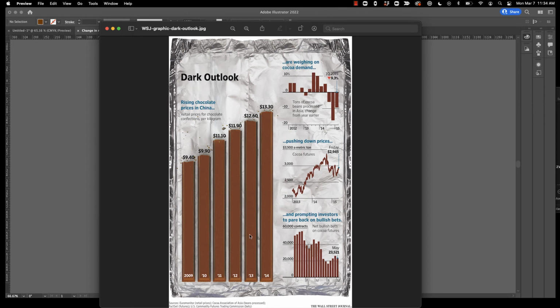For their main graph, they actually used what looks like Kit Kat bars. Really nice job, right? We can tell it's a Kit Kat bar, and they did this nice little artistic thing up here where we see little crumbs from the bar. Then they made a nice graphics package out of it. They put the same sort of foil background in the background as we did, and then they made some other graphics in this column where they did the same thing we did, where they just used a chocolatey brown as the color. So there's a lot of places you can go with this.